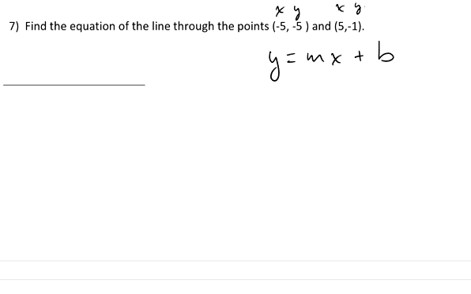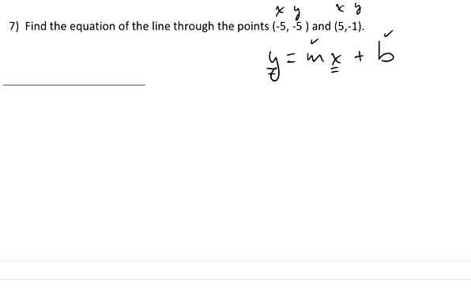Well, one of the things that we saw we could do is we could create two different equations in which we replace the xy values into this y equals mx plus b. And once we do that, we're going to have two equations with the variables m and b. So it's a way of solving to figure out what the slope and y-intercept are. So this was the technique. There's other techniques, and you can definitely review and use some of those previous ones.